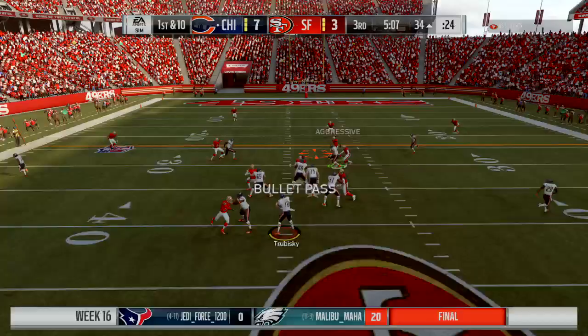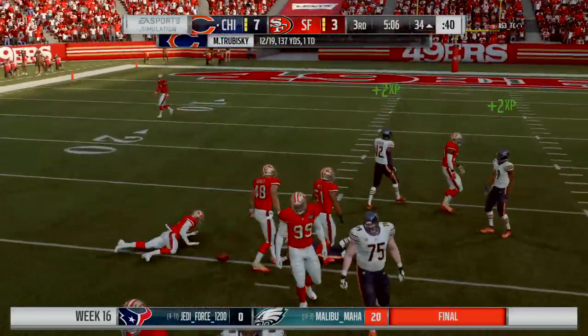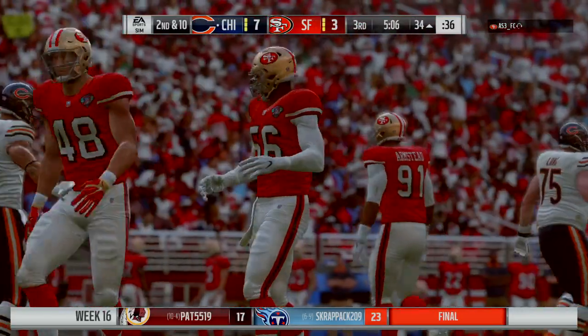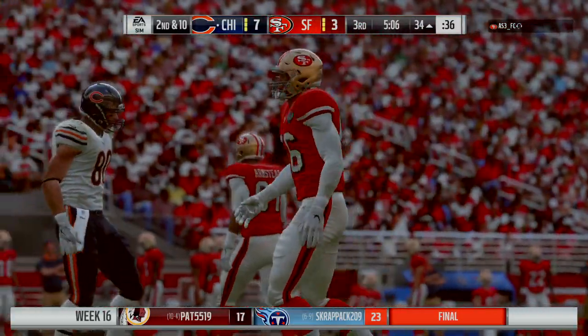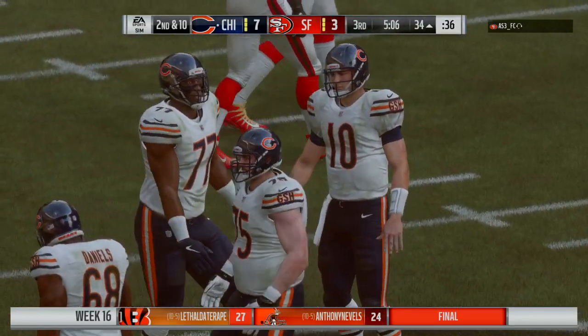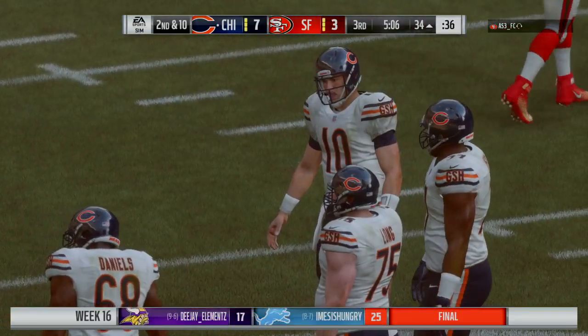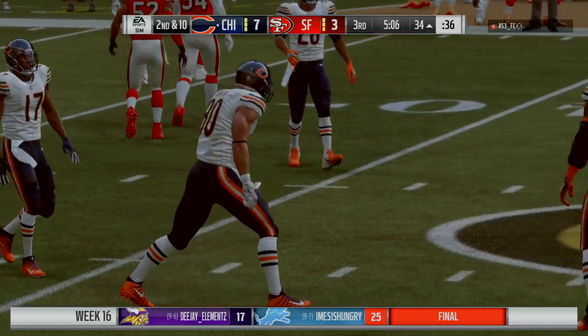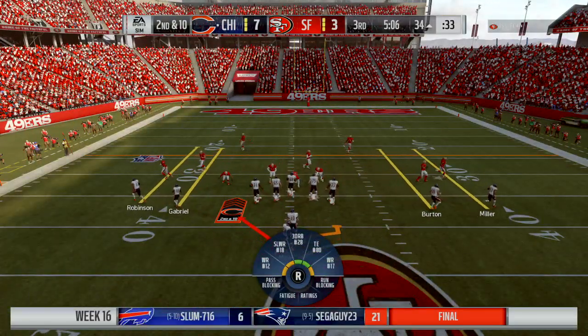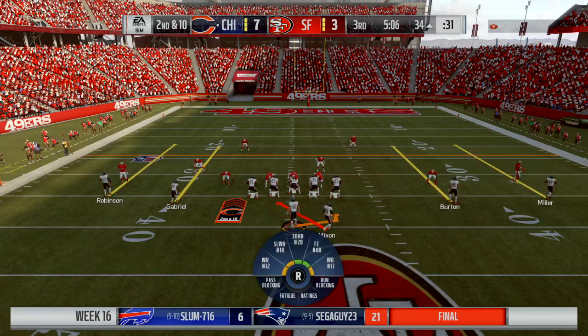On 1st down, Trubisky firing quickly, but it's incomplete. It is tough to complete passes against zone defenses. The windows that you see open, they shrink pretty rapidly. How about being able to hit a moving target against a zone before the next guy can get there and make a play on the ball? Not easy for any quarterback, no matter the situation, and there the defense won the battle. So after the incompletion on 1st, now 2nd and 10.